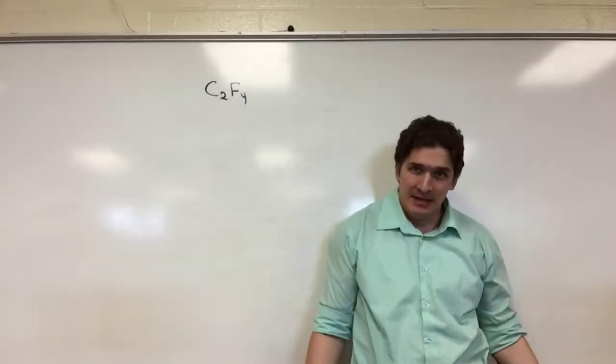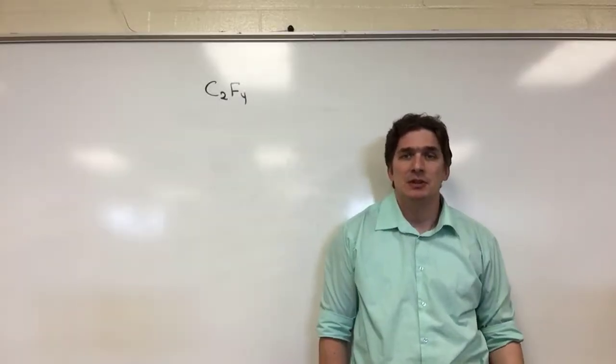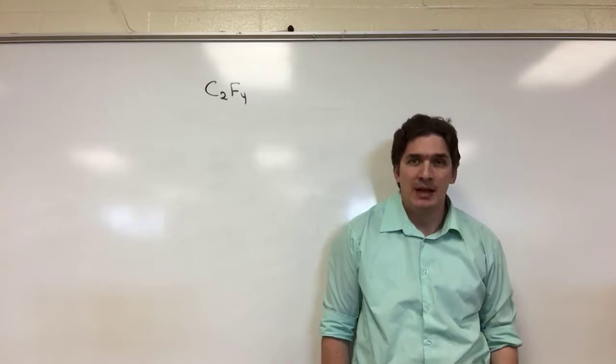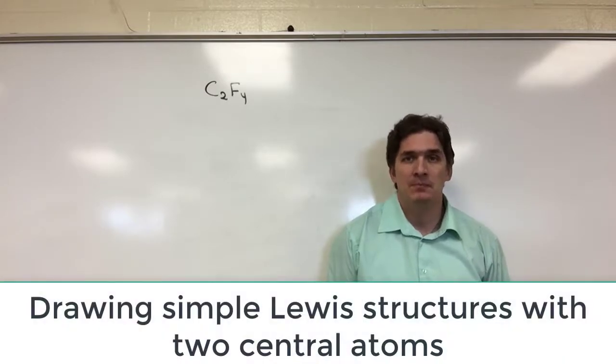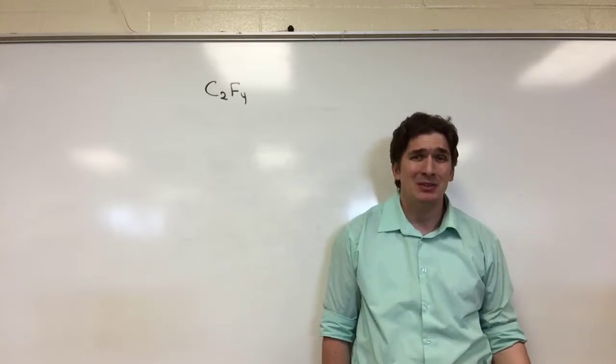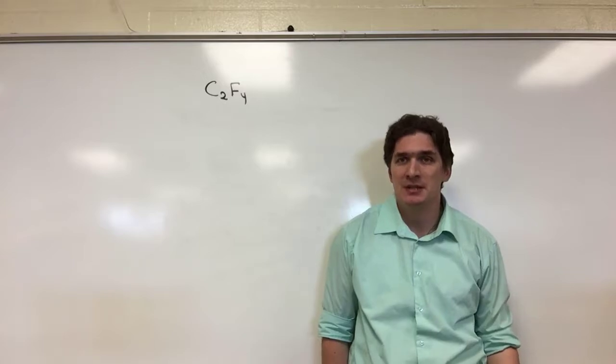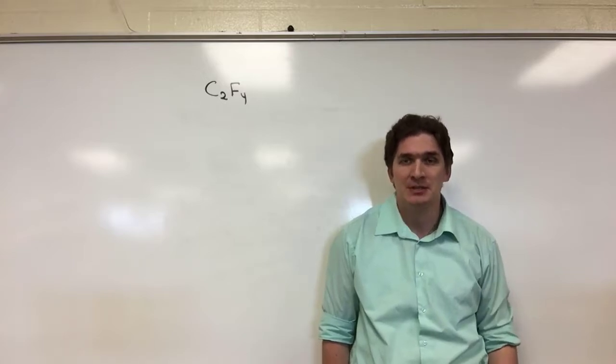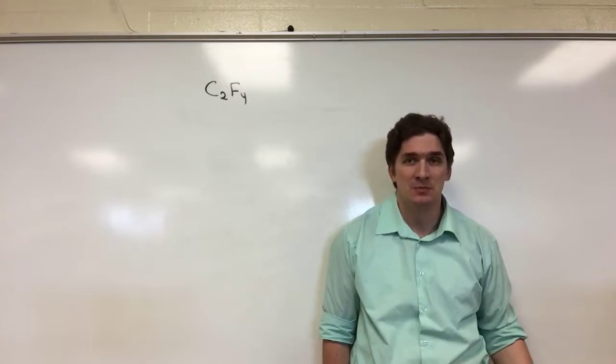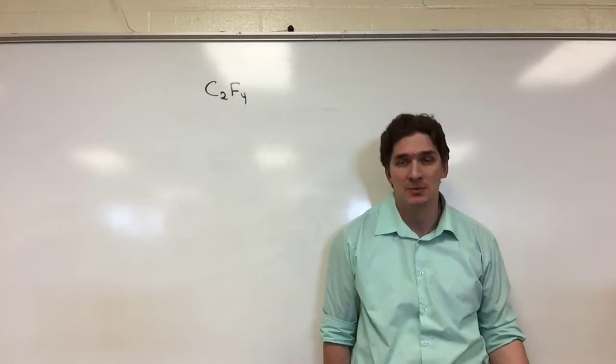Now, a question I can ask you at the Chemistry 1 level is to draw a simple 2-central atom or 3-central atom molecule based off a formula that doesn't actually follow the organic notation. So how are you going to figure out how to do this? Well, the trick with drawing things that should have more than one central atom is to identify atoms that typically serve as bridging and atoms that typically serve as terminals.